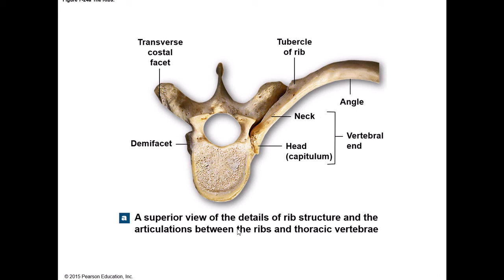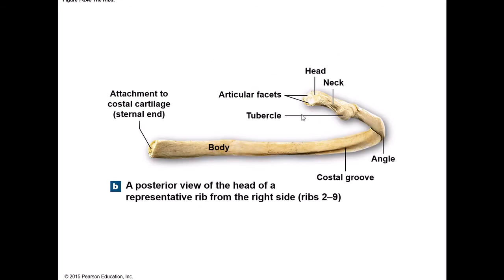Okay, so that is the anatomy of the rib. Again, one more time: the head, the neck, the tubercle, the angle, the body, the sternal end, and then underneath right here is the costal groove. We'll see later in the semester the intercostal nerves run in there. In A and P2, you'll see that the intercostal artery and vein runs in there. So that concludes our lab on the axial skeleton.